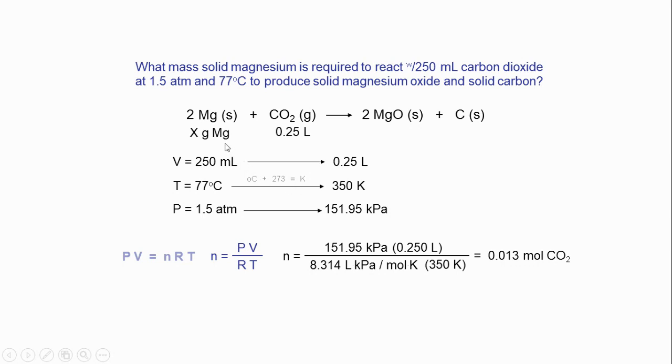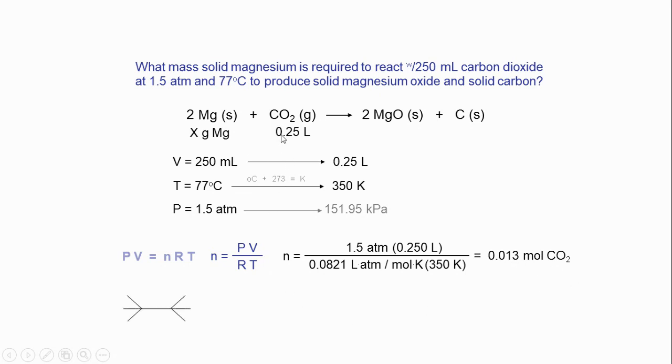The question wants to know how many grams of magnesium. What we've done so far is figure out how many moles of carbon dioxide gas I have under these conditions. So now I'm going to do a regular stoichiometry problem. I'm simply showing you real quick, if I went ahead and left that as 1.5 atmosphere, I would have to change the R value and make that 0.0821 liter atmospheres. In either case, I end up with the exact same value for moles of CO2.